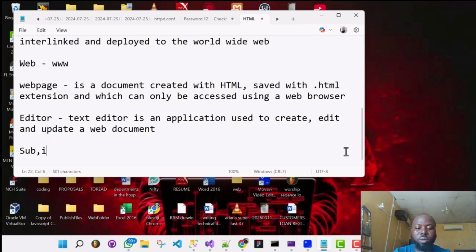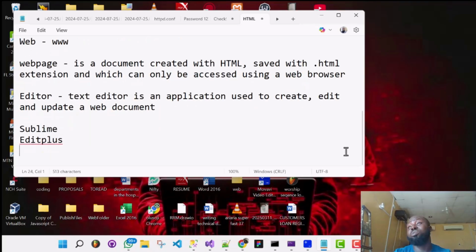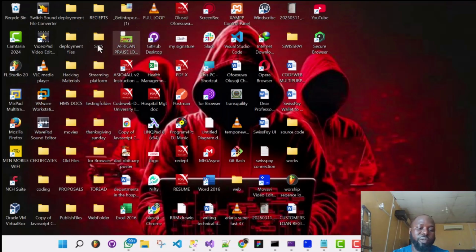Some people started with Sublime. We have Edit Plus. You can check it out, but the most efficient one people use is VS Code, Visual Studio Code, because it's open source, and because we can use it across multiple applications. So as you get VS Code, with VS Code we can continue with this course. I already have VS Code installed on my computer. If you look, I have it here. So this is what VS Code looks like.